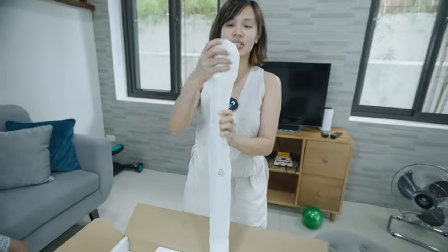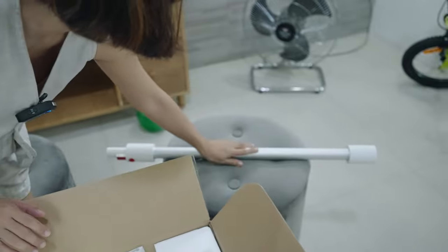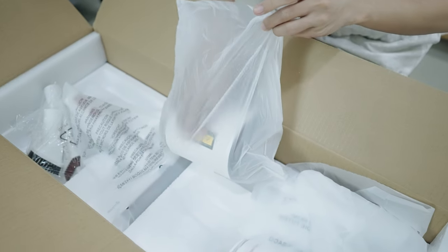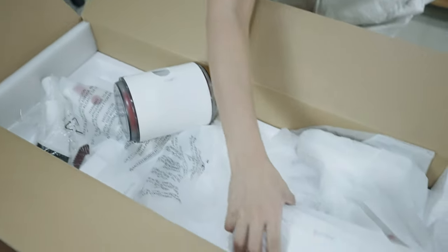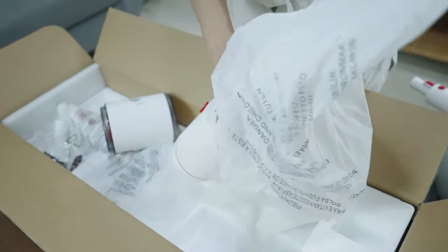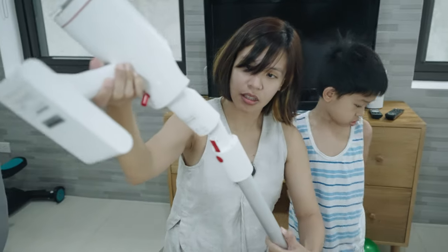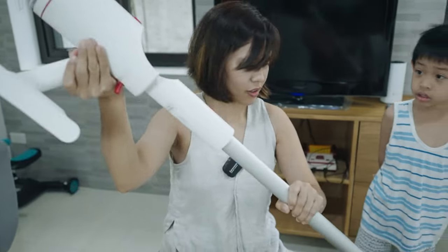Okay, let's try to assemble. Let's see. Okay, put this here. Maybe it doesn't. I don't know yet. Let's see. Kasi pwede tong handheld and ganun siya. Yung mahaba. So let's see how this. I think we need the manual for this. Wait. Ganun ba? Oh my god. With this. Yun pala siya. Okay. Yun.